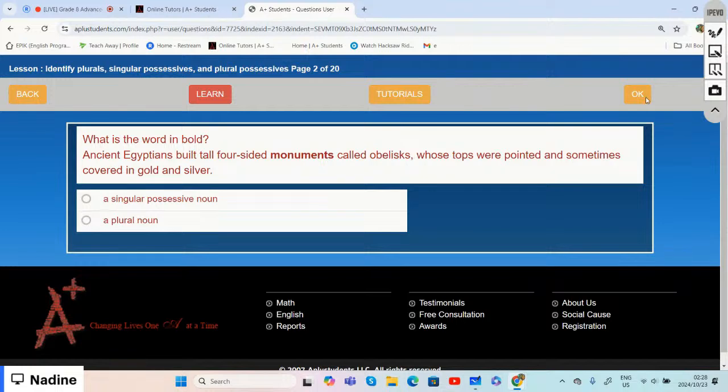Which one is correct? So monuments, is that option one, singular possessive noun, or option two, a plural noun?